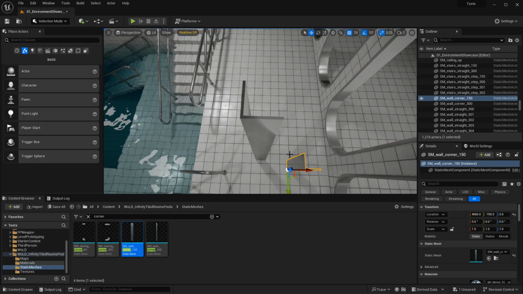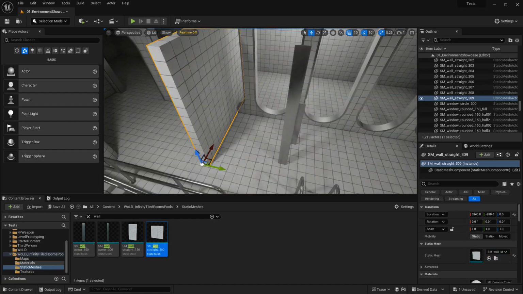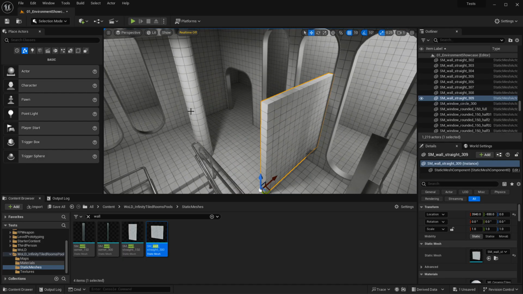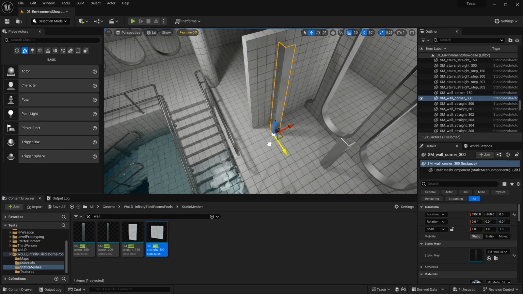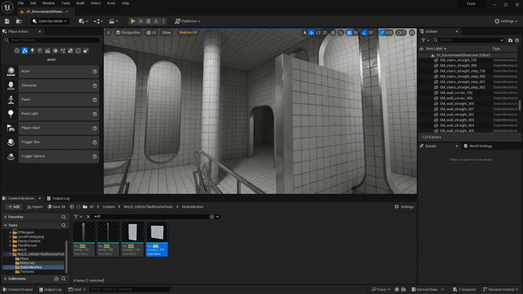So if you don't want to use a wall, let me search for a wall. So let's say you placed a wall right here and you don't want to have this corner, and instead you want to maybe use some kind of detail. You can use a column, or you can use this wall trim corner and just simply position it, snap it on a corner, and this will create nice transition.